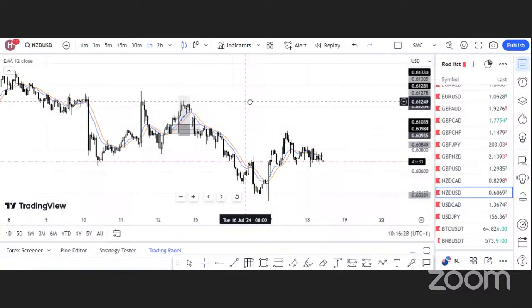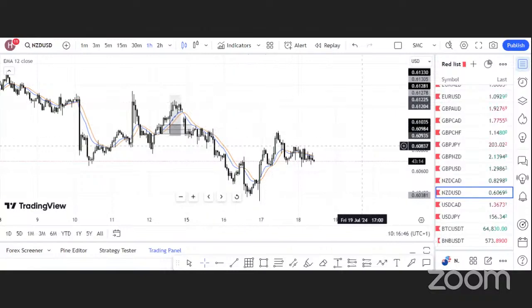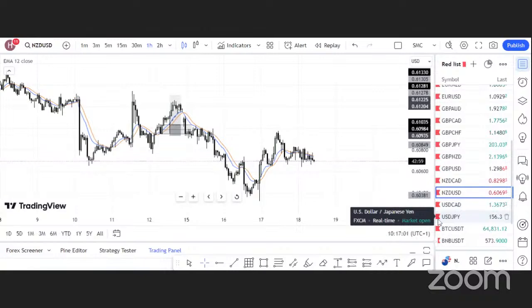Now, if we have favorable data, data that came out strong, which would give power to USD and make USD buy, we are expecting a buy on USD. So USD will only buy on USDCAD because USD is the base currency. Guys, this is very important. Where USD is the base currency is where USD would buy. Anywhere USD is the quote currency, USD will not buy, USD will sell. That is how the news works.